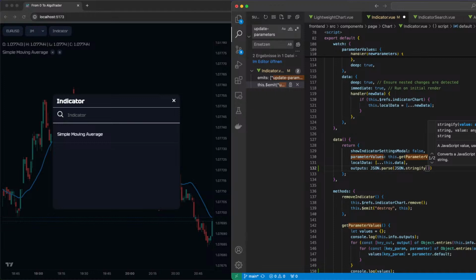I think there was a new way to do object copies in JavaScript.